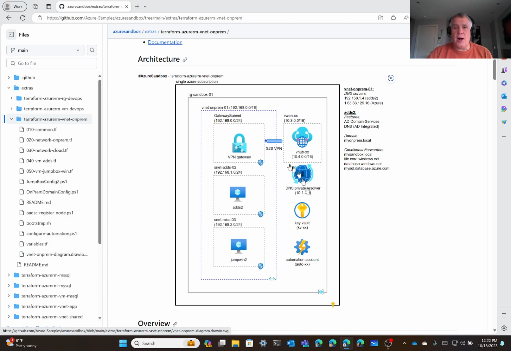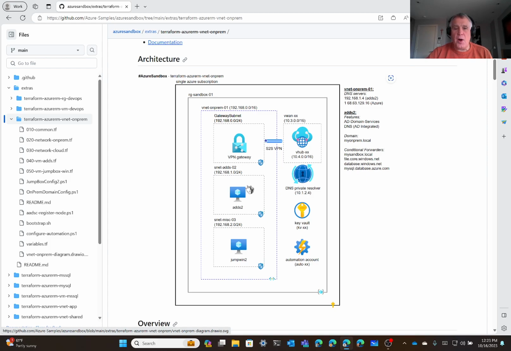And whenever I do queries against these domains, mysandbox.local or any of these three Azure domains that are used for our PaaS services, so file.core.windows.net is Azure Files, database.windows.net is Azure SQL Database, and mysql.database.azure.com is Azure MySQL Flexible Server. So whenever in my on-premises network I do a query against any of those four private domains, right?